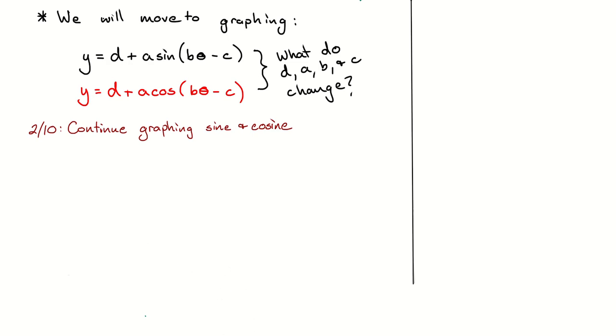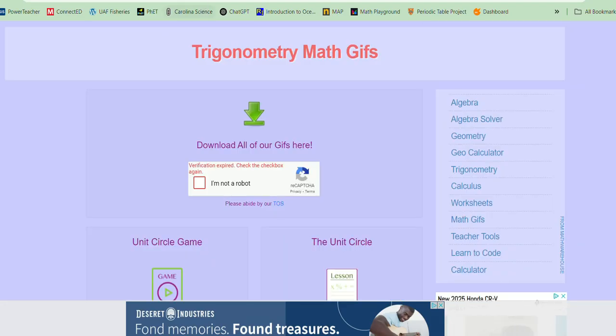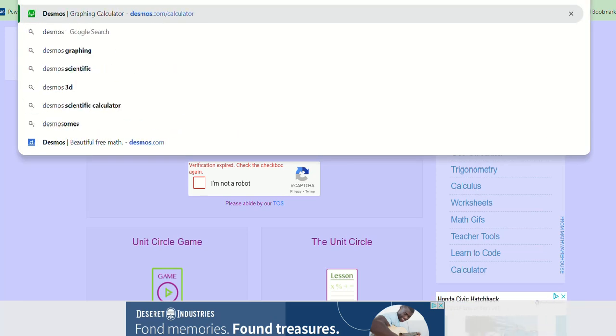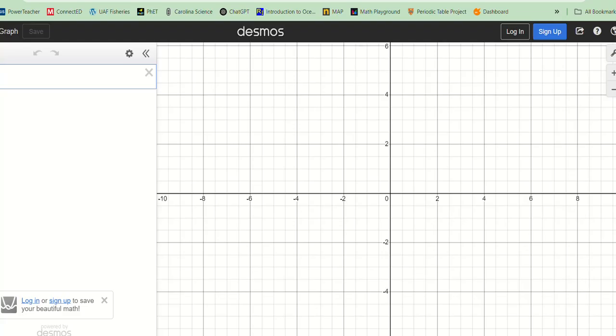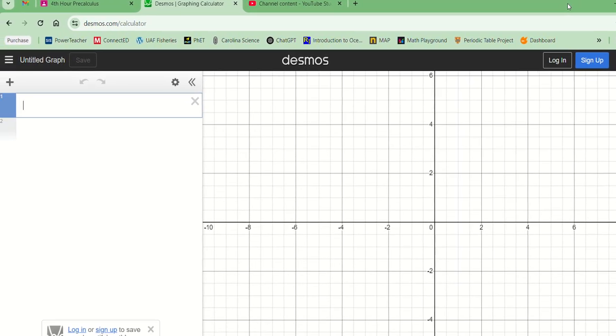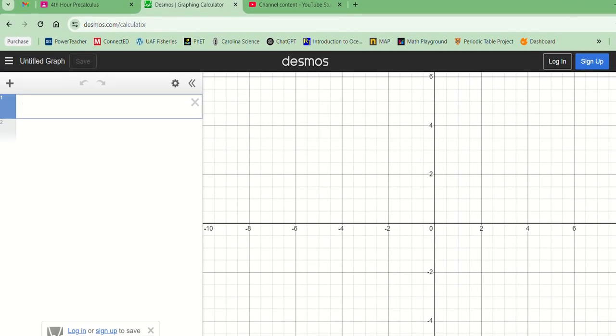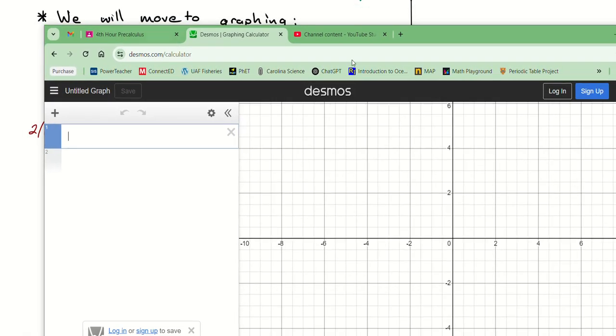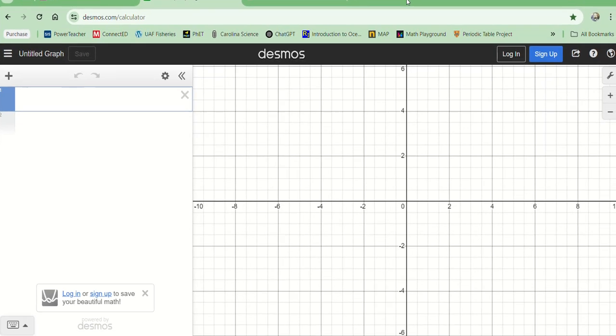So, unless anybody's wildly opposed, I suggest we look at a bunch of these things on Desmos together as a class first. Okay, so you guys have some experience with Desmos, and I don't know how much experience truly you have, but all I'm going to do is minimize this so that I can drag it to fit the screen, so that if you're watching this later, you can see the same stuff that I'm seeing. All right, so I hate the way that my screen just tries to click right to what I'm doing, but that should show everything.